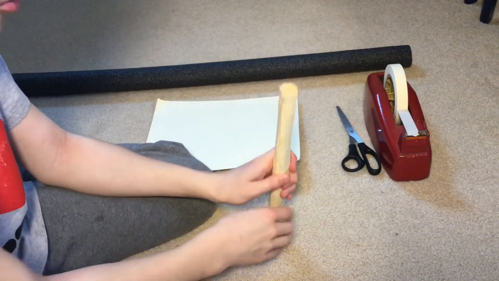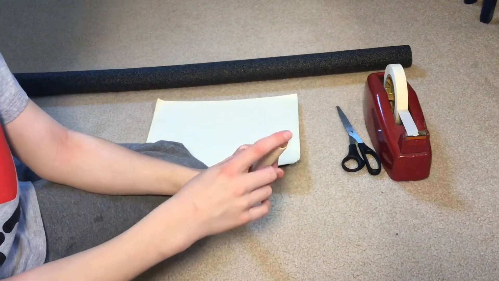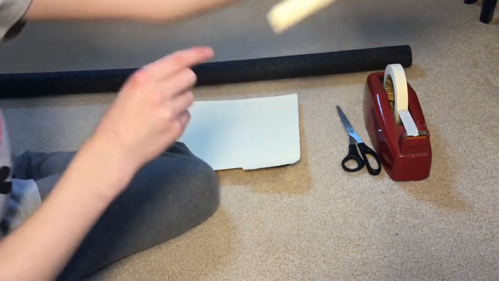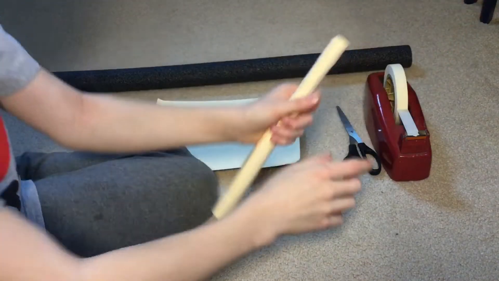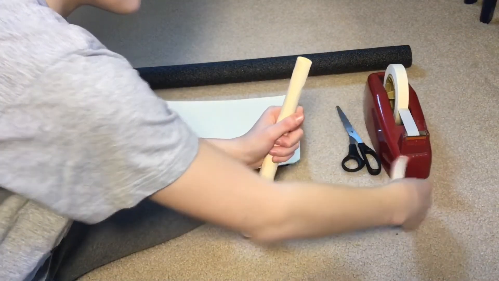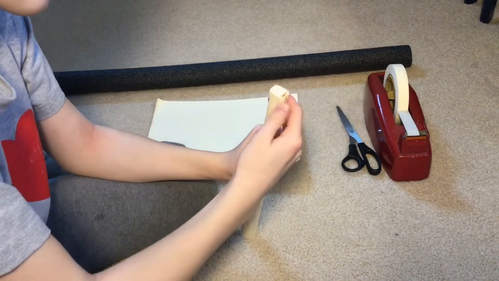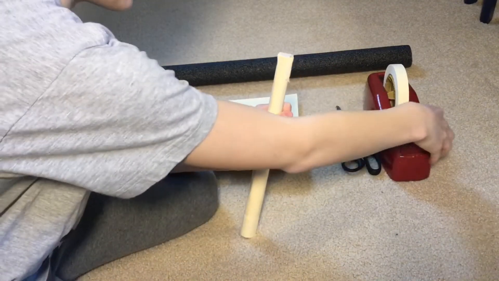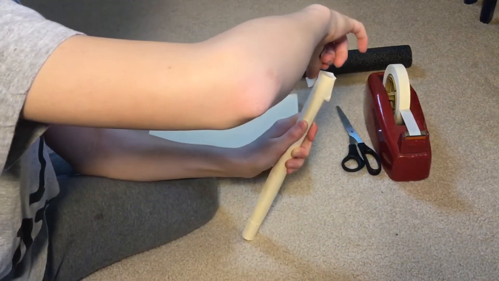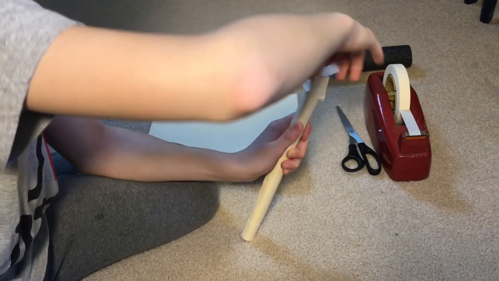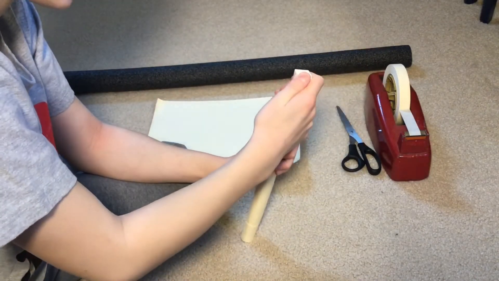The next thing you're going to want to do is cover up the hole at the top. This is so that when the air goes in, it has something to block it and it goes flying. So you're just going to get a piece of tape, put it right over the hole. You're going to get another piece of tape, put it over the hole. And repeat this until you think that it should be airtight.